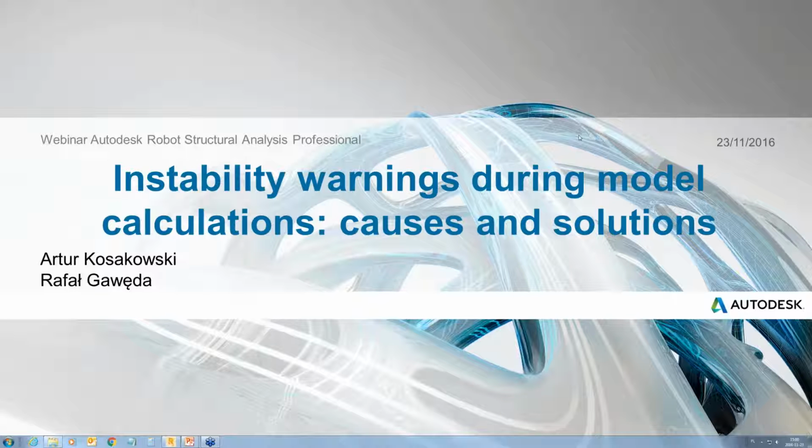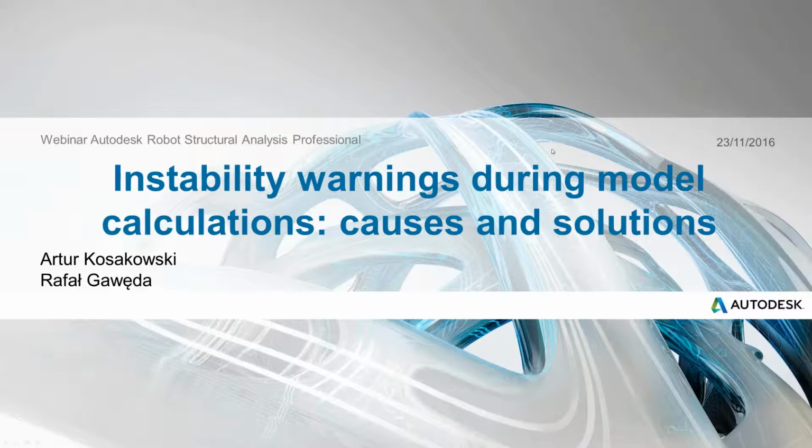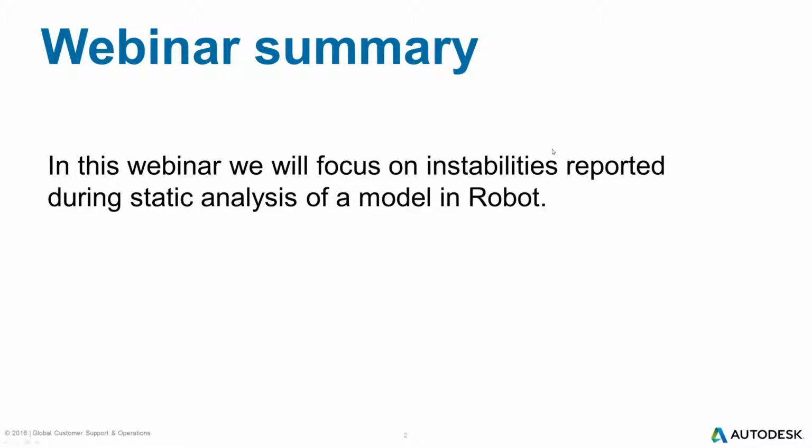The topic of this webinar is instability warnings during model calculations, causes and solutions. In this webinar, we will focus on instabilities reported during static analysis of a model in Robot. The webinar will be a combination of a slide presentation and live use of Robot, followed by a Q&A session. As the microphones of attendees are muted, please submit your questions using the question box of the GoToWebinar panel.